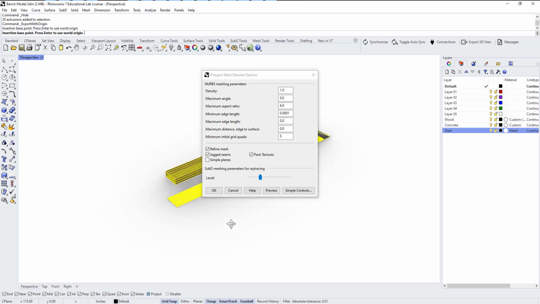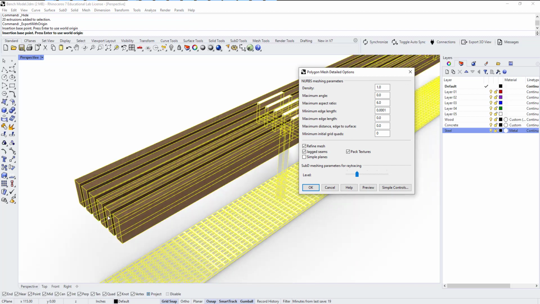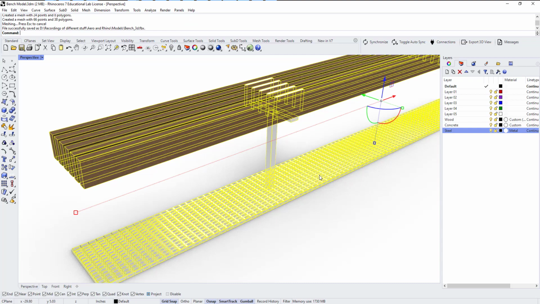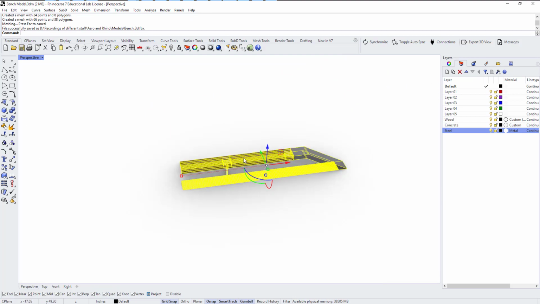But because we have only rectangular models and it doesn't need any triangulation, whatever I do would not create much difference in my case. So if you're like me and you have created only rectangular models, then it really doesn't matter what you do. But if you have some soft corners, soft edges, fillet edges and things like those, then I suggest turning it somewhere over here or here, not all the way up. That would save you some file size. So hit OK and it will be saved, which is great.